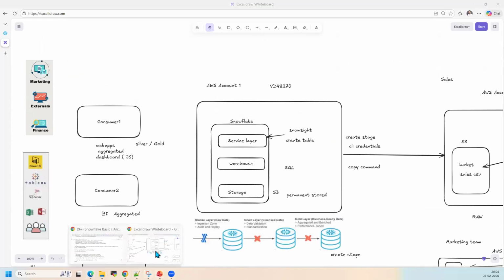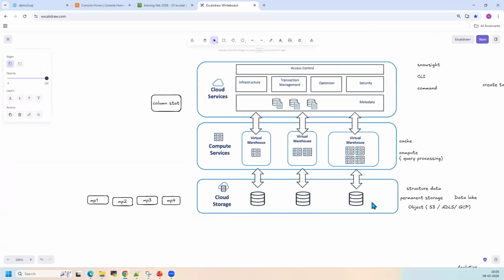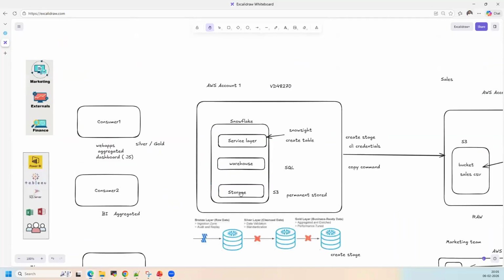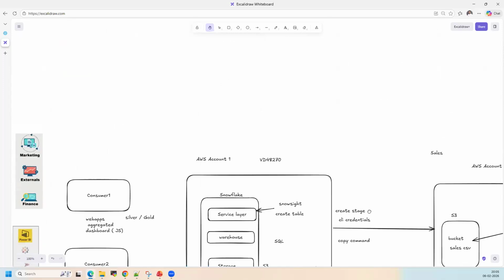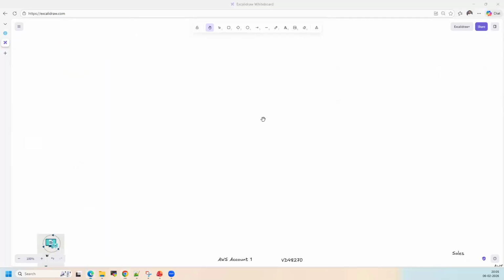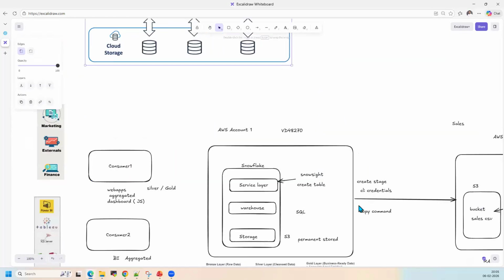Let us understand. In the architecture, I'll bring the architecture here so it's easier to discuss.